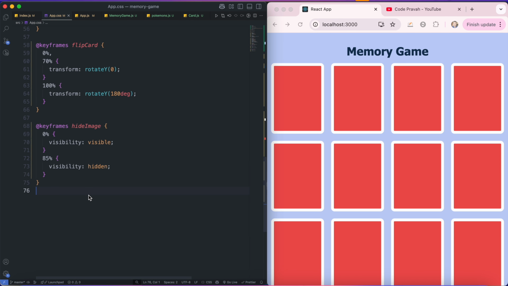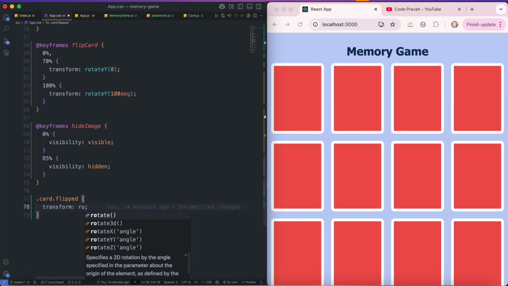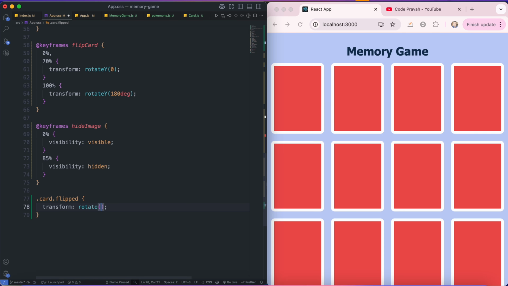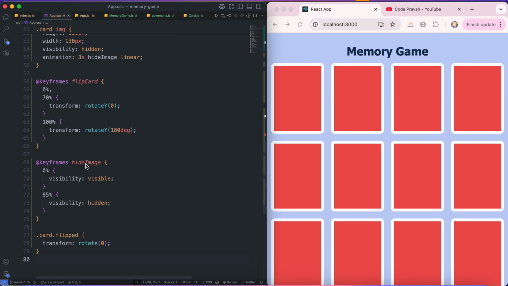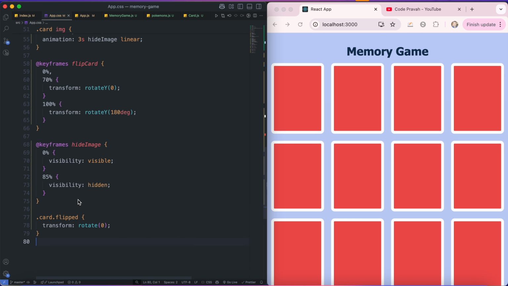So I'll simply go here, and because our flipped class is being appended to the card class, I can simply say here that I want a rotation, because last time we rotated it 180 degrees. So this time I'm going to rotate it to 0, because at the same time we are hiding our images too. So I'll make its visibility visible because it has been flipped.